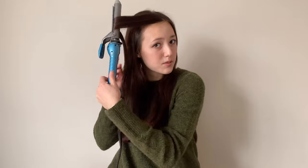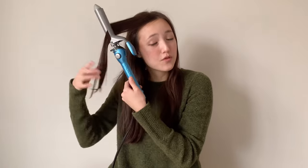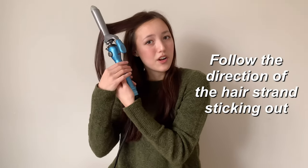So start in the middle. Because my hair is on this side, I'm going to follow the curve by wrapping this way. You see how it does that — if you go the opposite direction you're going to get that clamp mark. So make sure you're just following that little piece of hair that's sticking out, following that direction. Then I'm just going to feed it through and continue wrapping until I have all my hair wrapped. I like to leave a piece uncurled because I don't really want it to be super curled. But if you're going for really tight curls, you'd definitely want to curl that piece. Then you're just going to open the clamp and let down slowly, and you'll be left with that curl.